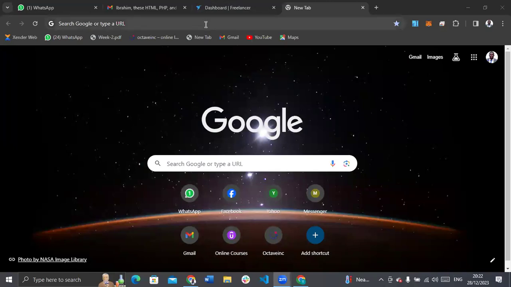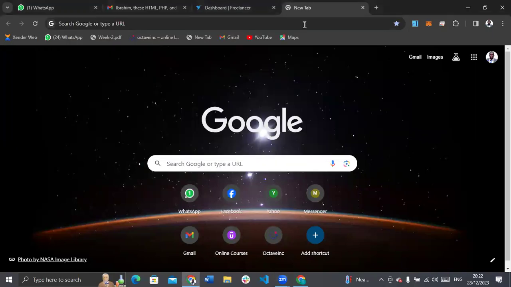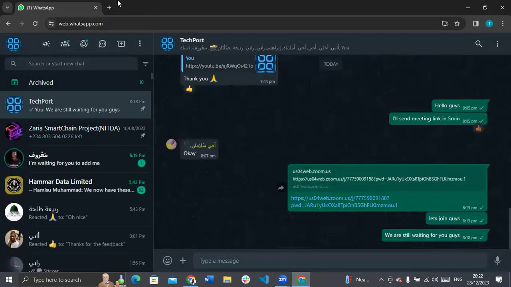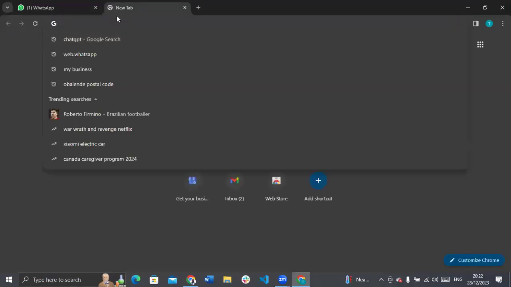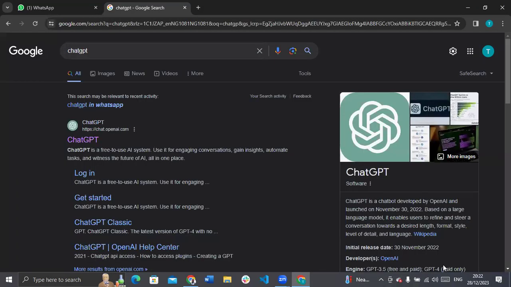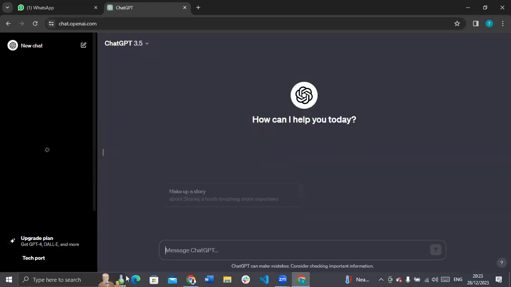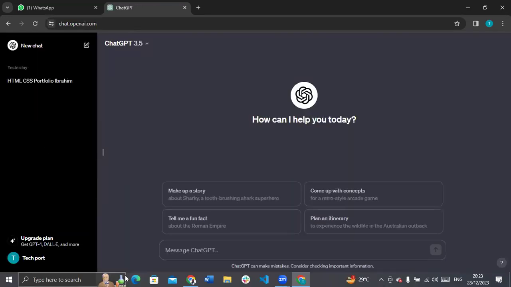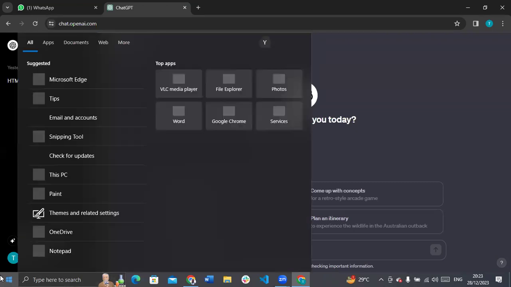And then yesterday I stopped at trying to show you something about how I can generate code with ChatGPT. So I will continue from where I stopped yesterday. Let me open my ChatGPT. By now, I believe you would have created an account and you are using the accounts you created. Some of you I know have had this ChatGPT account since before yesterday. And if you don't, I expect you to have one.